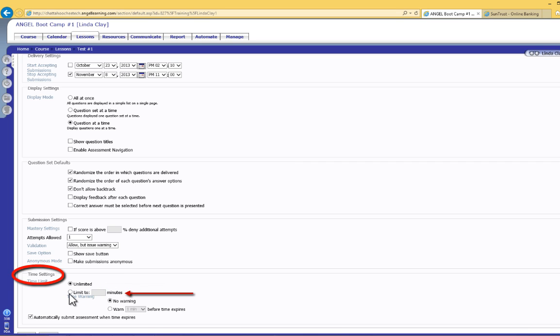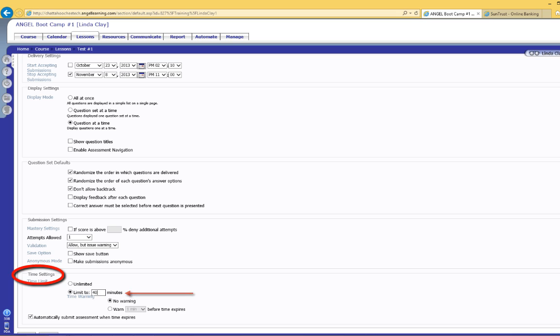Select Limit Time to, and then put the number of minutes you want to give them to take this test. Make it reasonable, but not enough time that they can look up answers. Now they can't save this test. They have to take it once they open it, and they have only 40 minutes to take this test.